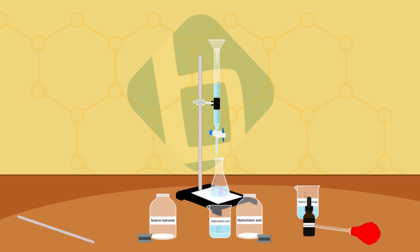Open the burette so that the sodium hydroxide solution is released directly into the conical flask. Add the sodium hydroxide solution dropwise or in small amounts at a time and swirl the conical flask as you do so. You would notice that at each drop, the solution turns pink but goes colorless after swirling. Keep adding the sodium hydroxide solution and swirling the flask. Turn off the burette as soon as the pink color remains and doesn't disappear. You have reached the end point when the pink color does not disappear.